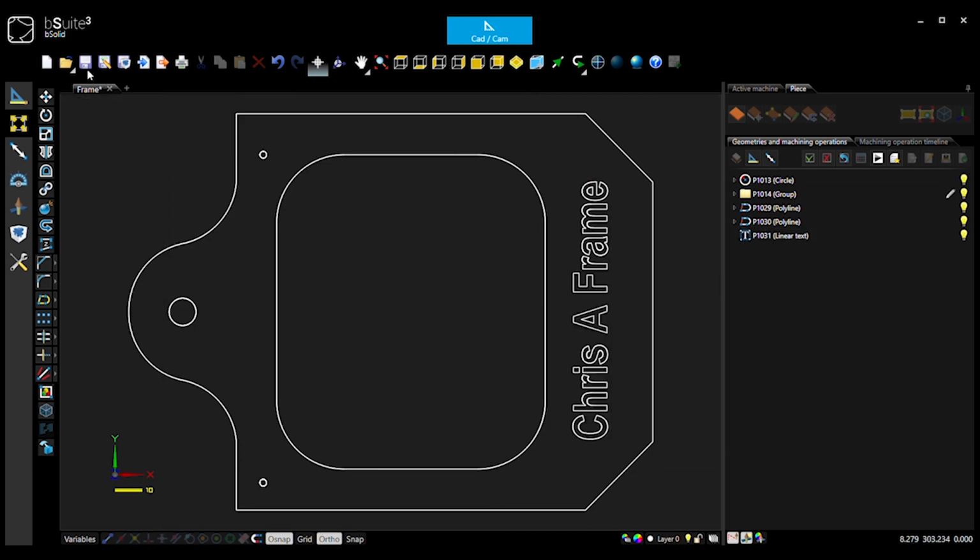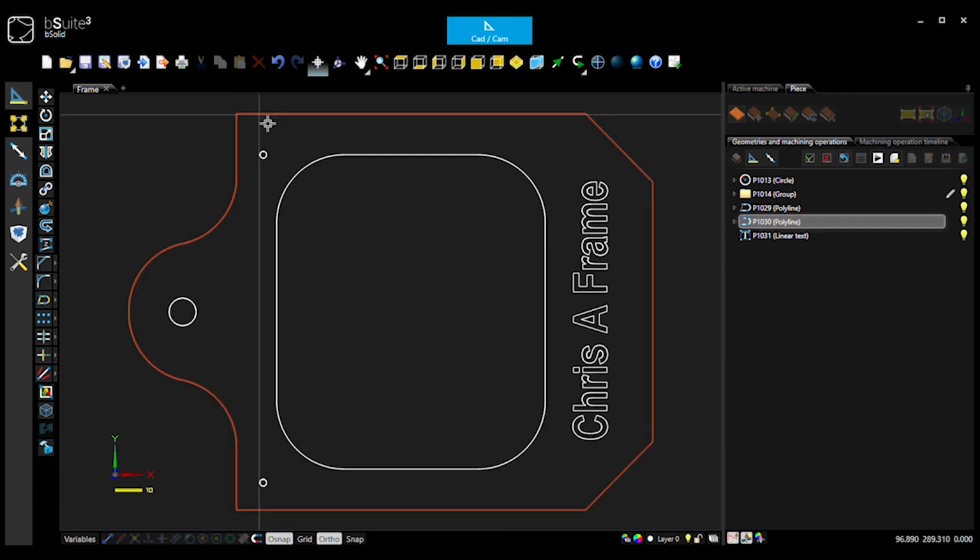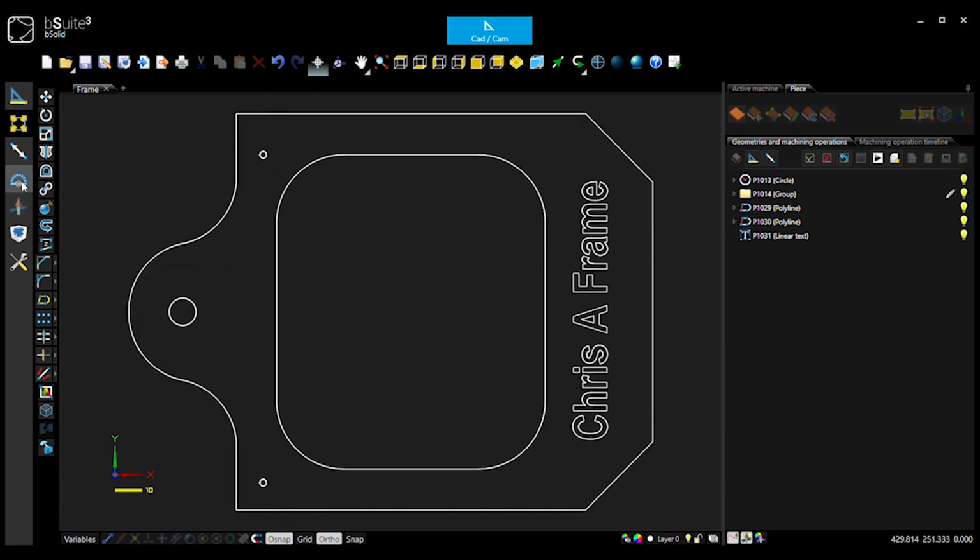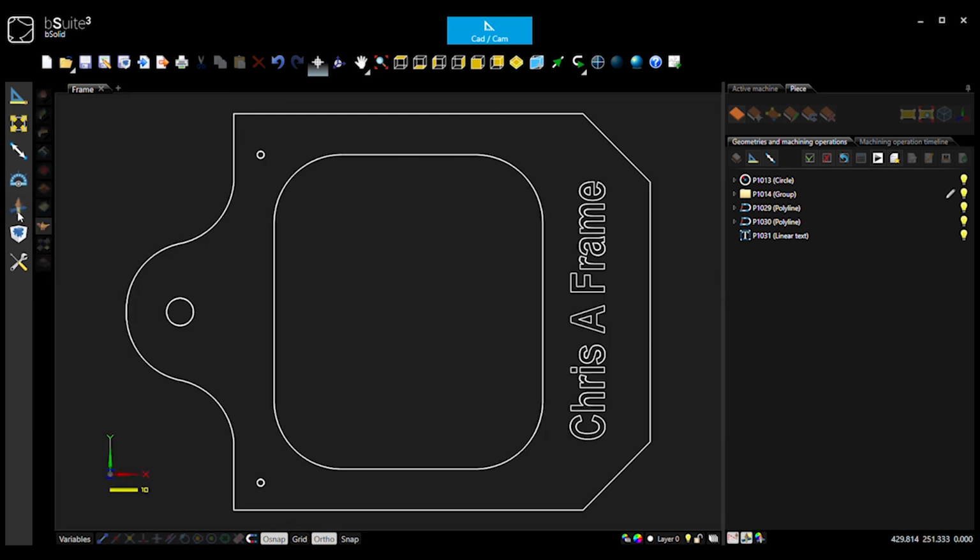Okay, once you're happy with that, give that a save, and you're all good to move on to the next stage, which is to start some machining. So before you do anything else, just save that one there. Okay, so at the top, drawing, next one down, modify, further down, machining operations. So that'll be our next job, is to get into the machining operations. All right, so I'll just click on that one and we'll leave that there, and we'll come back in a minute and do some machining.